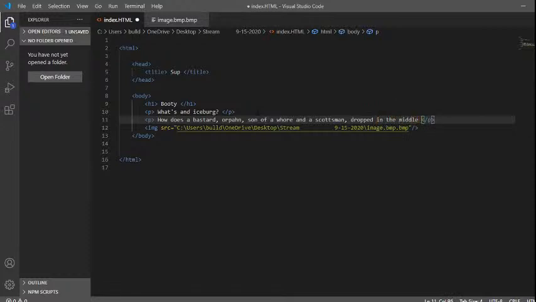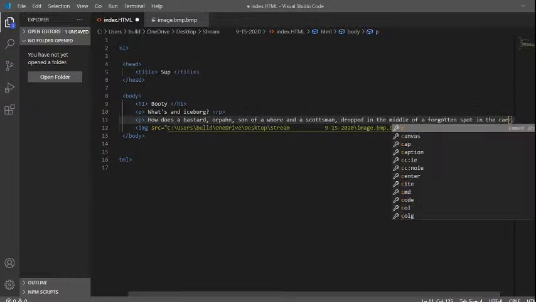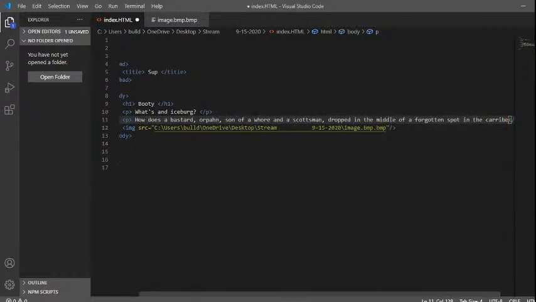Scott's been trapped in the middle of the cat spot, don't know how to spell Caribbean. Wait. Is it by Providence? I don't even know if that's even the lyric.